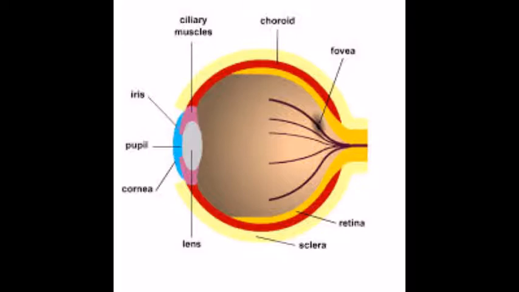Now I want you to do one thing. You will be making a table. That is the easiest way to learn. Make a table and write each part of the brain and then write the functions of each part of the brain. For example, if I'm asking one role of medulla, can you type what is the role of medulla? Any one role of medulla. Yes, like that. If I ask one role of hypothalamus, yes. They will be most of the time asking this, so I want you to have a table, and inside the table put all these and learn. If you are asked to describe the brain and its functions, you should be able to.